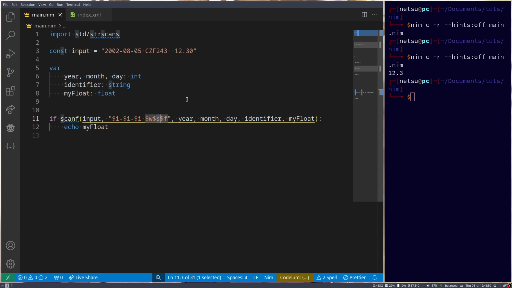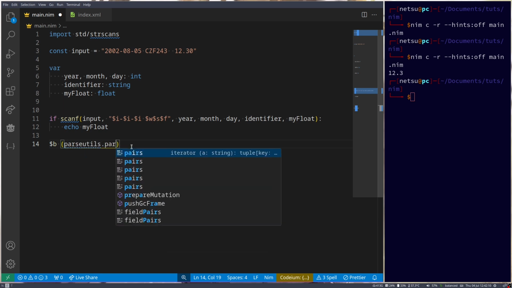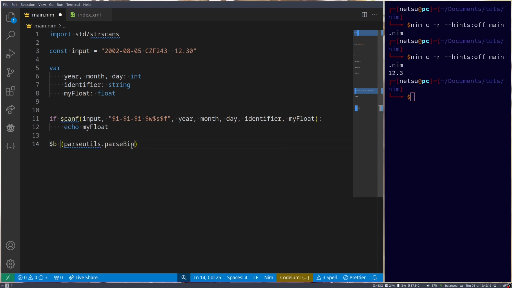Now, this is just a very basic example of what you can do. There are a lot more options out there that you can even throw in here, such as $B, which will look for a binary integer. It will pretty much just use parseutils.parseBin, in case you are wondering.